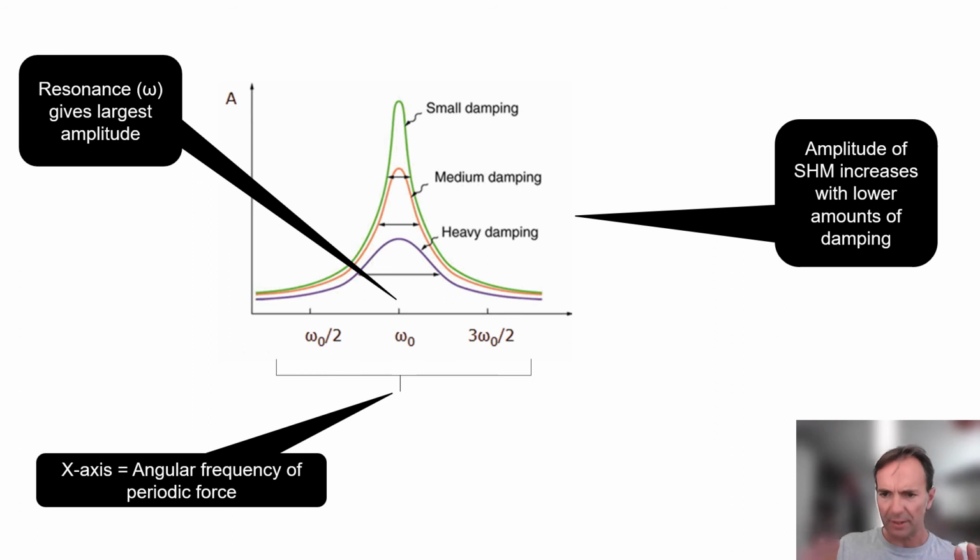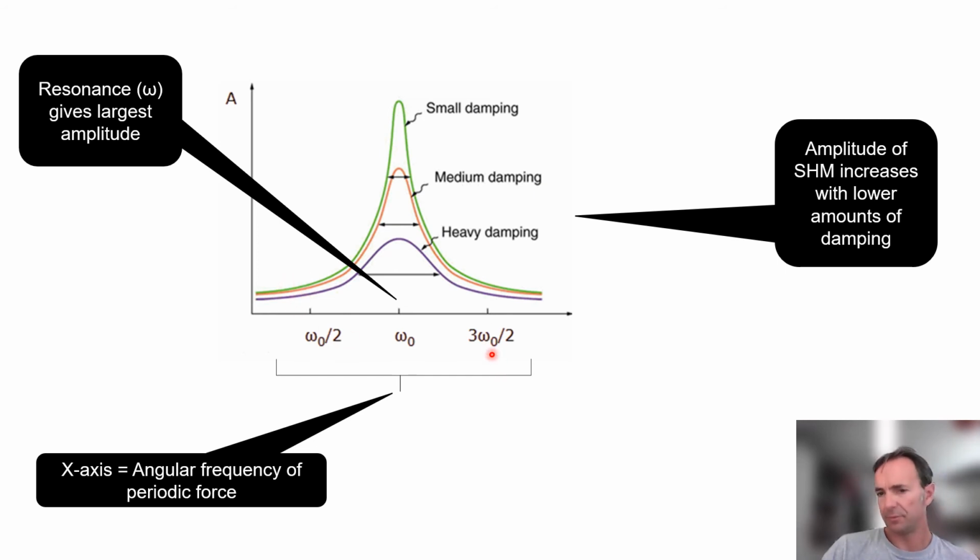So this graph I'm going to dwell on for a minute because it tells you a lot. Each one of these lines represents the amplitude if I have a driving frequency at this angular frequency, this periodic force. So the driving periodic force has an angular frequency. Now, the natural angular frequency of the system is omega 0. If I halve my periodic frequency, so this is now the resonant angular frequency, my apologies, divided by 2, you end up with very small amplitudes.